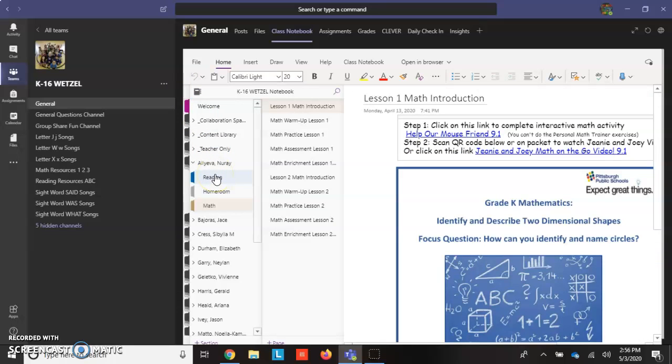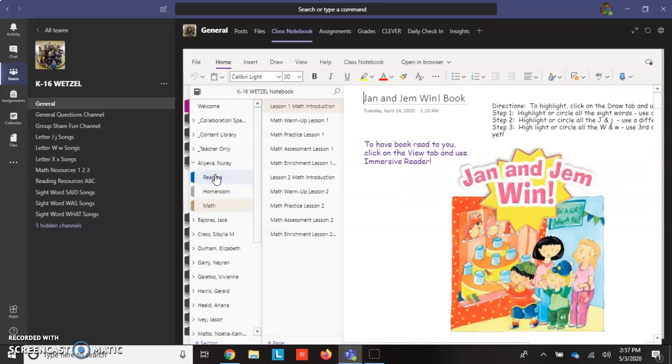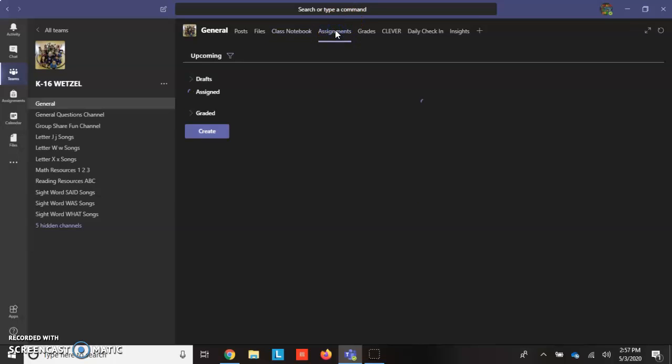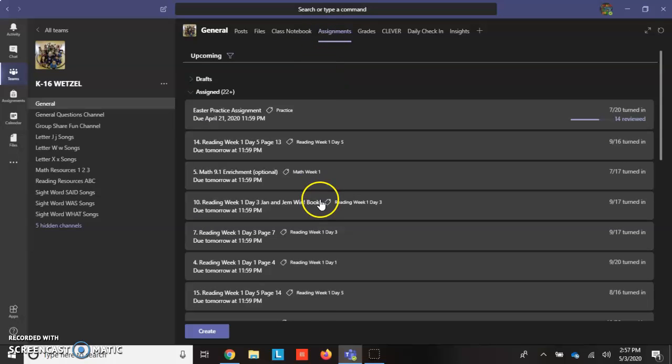And where you'll find the assignments that I'm sending. The main place to get your assignments is through assignments, right? Yours is going to look a little bit different than this, but you can get the idea of where your assignments are. This is where I'm returning things to you, and this is where I'm asking you to turn things in. If it's returned, that's as good as it gets.